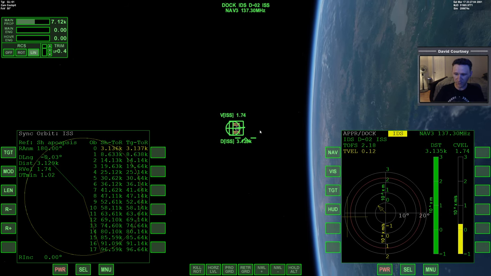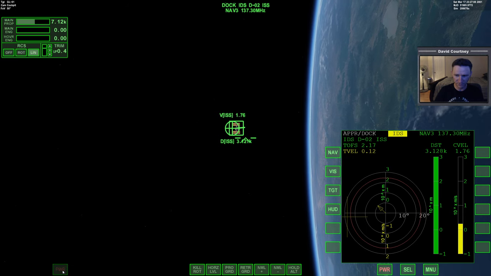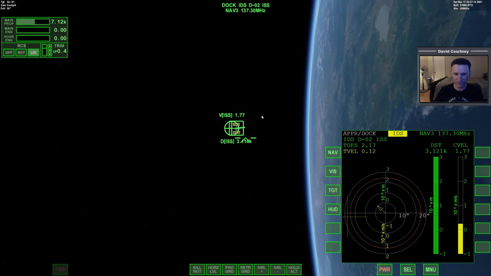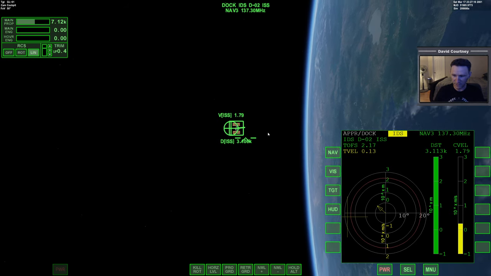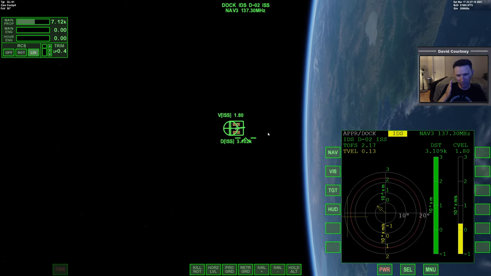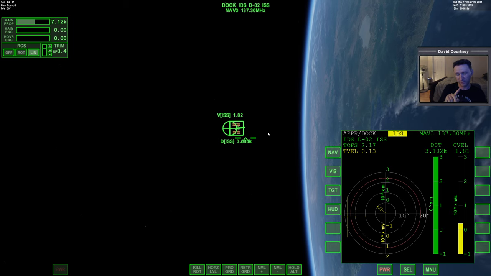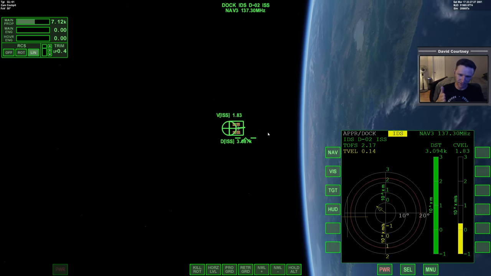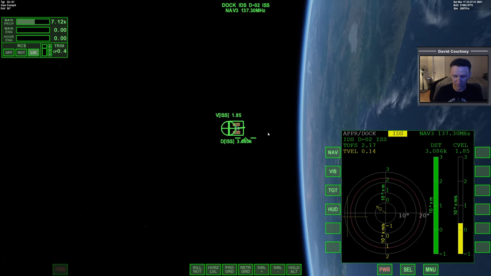Okay. We don't need sync orbit up anymore, so we can just power that side off for now. Give us more to see on the main screen. Let's start slowly moving in the direction where I see that corridor. It might actually be that I have to go around the ISS to the other side. I'm not actually sure, but it looks like I'm flying in the direction of that corridor.